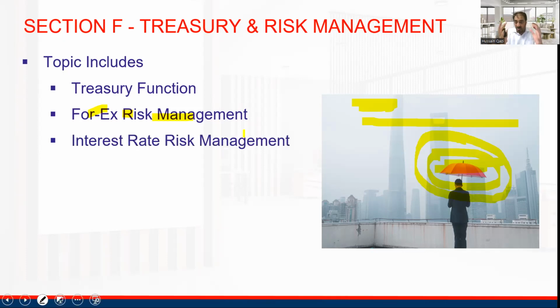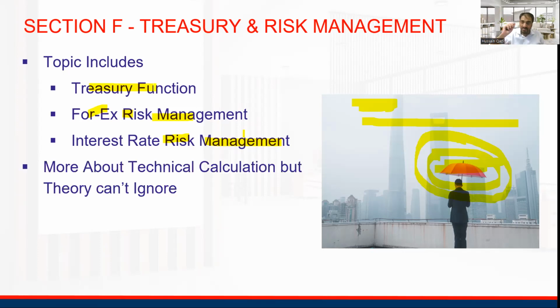Another point, a business regularly borrows or lends money. For example, a company needs $1 lakh after 2 months, for 1 year. So there is a risk that after 2 months, interest will increase. This is the risk, but how to manage that risk? This is the treasury function. These topics are very advanced, but the main technicalities will be examined with AFM, not FM. The examiner examines here, and we know that with the coverage of syllabus, the calculation is technical, but we cannot ignore theory.